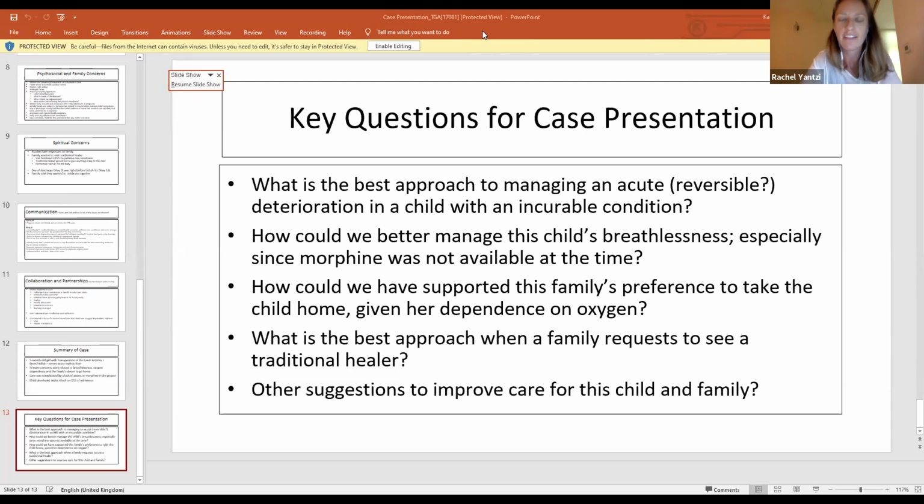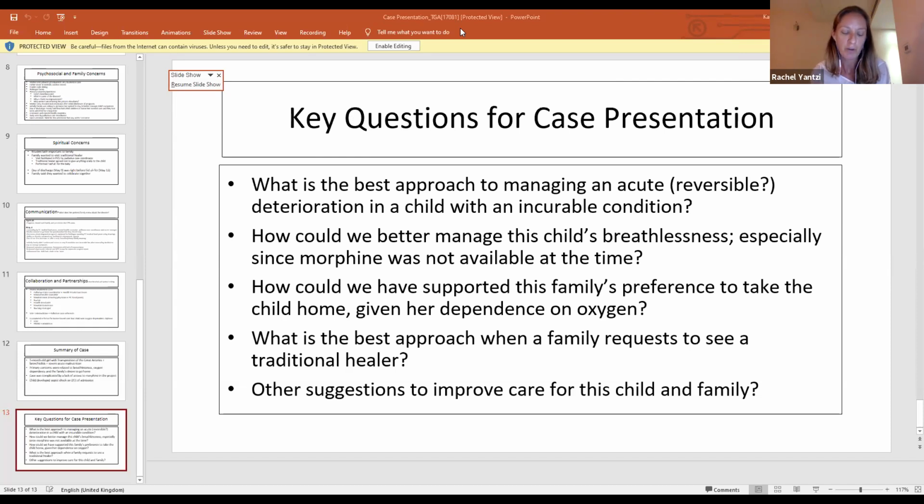One thing I'll just add on that, thank you for that, Erin, that's helpful feedback. I think Johnny was really the one leading that and did an excellent job. One thing he mentioned to me when we talked about this case the day before was that we have a lot of families, even with children who have a very curable condition, who, if they're not satisfied with the care, often ask to leave because they want to see a traditional healer. So it's often a challenge in our hospital.